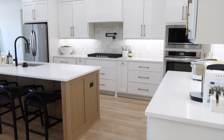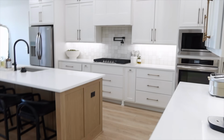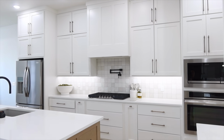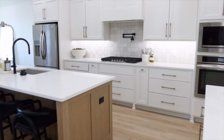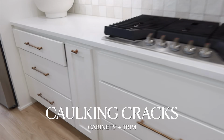It's a new day, which means a new project to tackle. I'm going to have to get really up close today to show you what I'm talking about. We already had this done at our year of living here, like our year punch list, but obviously in a house in Oklahoma, there's going to be a lot of settling and moving. So the things we're going to be fixing, I'm going to show you up close.